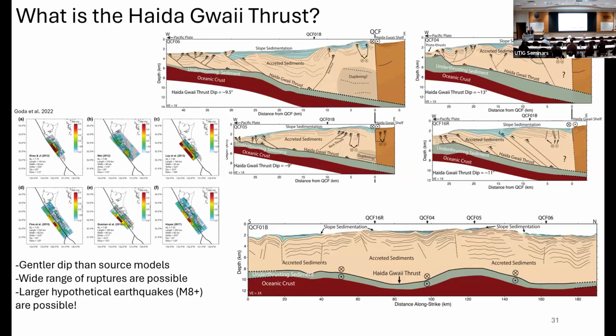In this study that summarized all of the previous earthquake models, they explored some hypothetical larger scenarios. And with just very simple assumptions about what the Haida Gwaii thrust looked like, maybe following the length of Haida Gwaii, they were able to reasonably generate a magnitude 8.3, I believe. But with a real geometry, this potentially could increase even more. So moving towards the future, the Haida Gwaii thrust might be a quite significant mini megathrust earthquake risk.